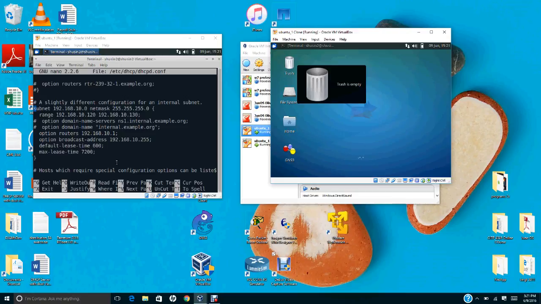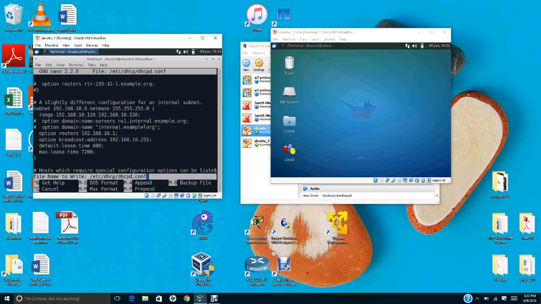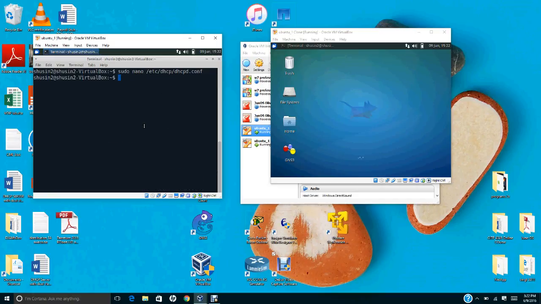Alright, after you type all of this and modify the configuration file, you need to press Control O to save the file, say yes, and then Control X to exit.